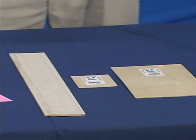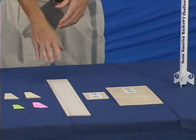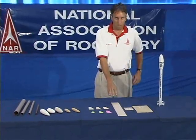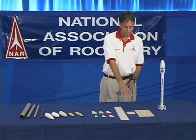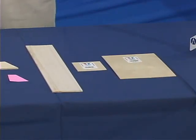When selecting the material for your fins, we recommend wood materials. The three most common options are balsa wood, basswood, and plywood. Balsa tends to be very light in weight and easy to work with; however, you would need a thicker balsa fin than with the other materials. Basswood and plywood are similar in workability and tend to be a little bit stronger for a given thickness, so you can use a thinner fin — but the trade-off is that even with the thinness, they tend to weigh a little bit more.